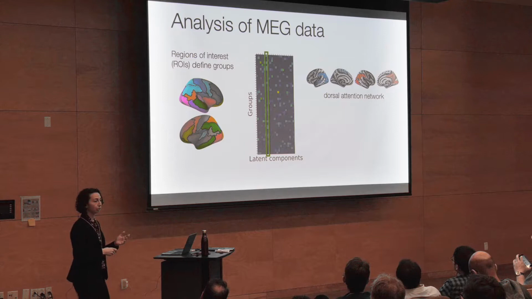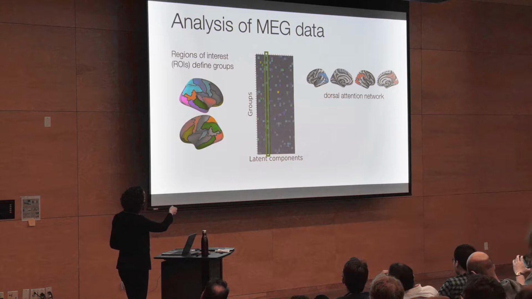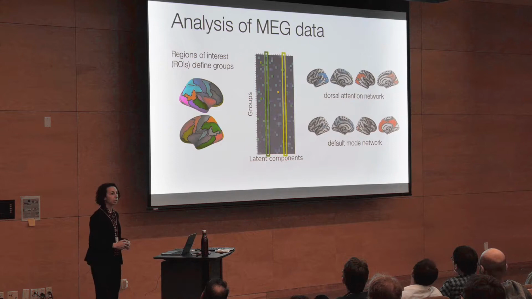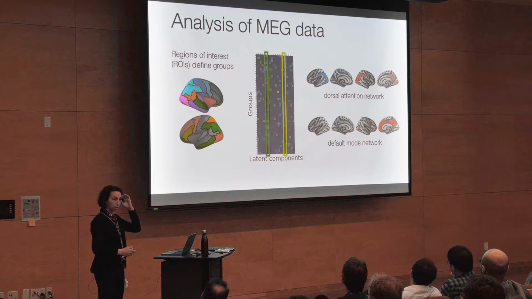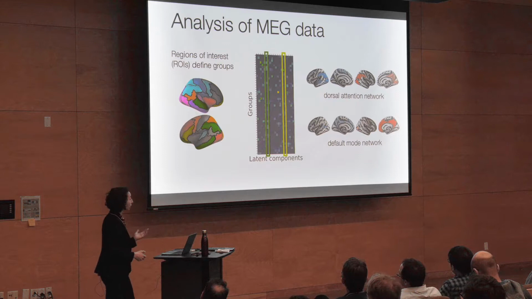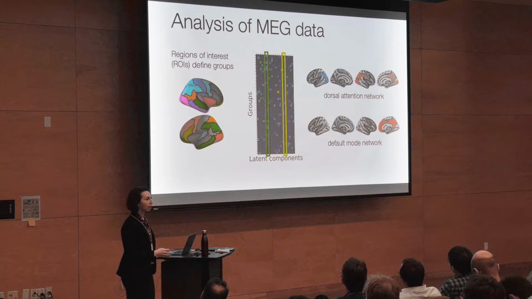So here, this dimension activates other regions that comprise what's called the dorsal attention network. And this one's a default mode network. And there's some other known networks as well. Of course, there are some that don't correspond to networks that we know about. We use this as a tool to hypothesize different networks to explore further in the lab. But the interesting thing for me here is the fact that in this much, much noisier setting, we still are able to extract this interpretable information.